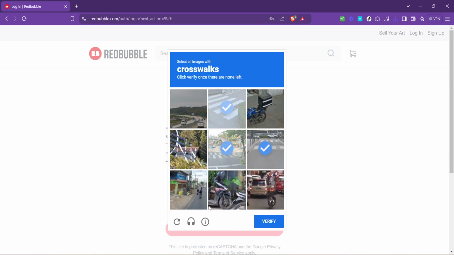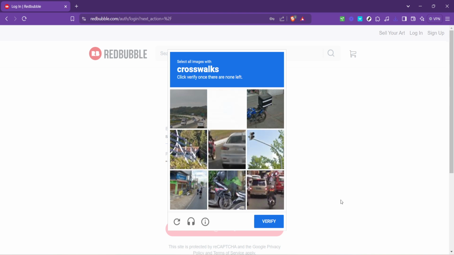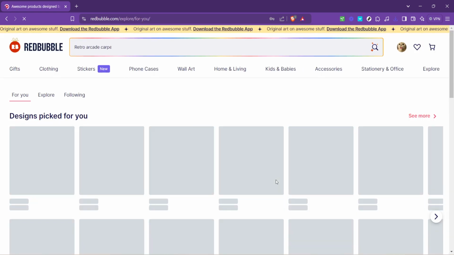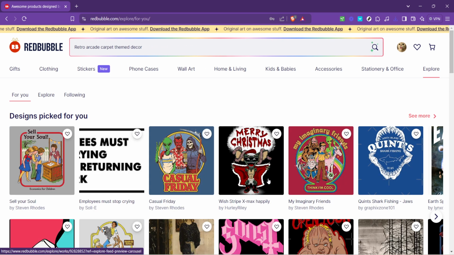If you haven't signed up yet, don't worry. The process is straightforward and user-friendly. Next up, it's time to enter your email address. Make sure to use an email that you check regularly, as Redbubble will communicate important information about your account and sales through this channel. Following your email, you'll need to type in your password. Choose a strong, unique password to keep your account secure. If you're like me and have a hard time remembering all your passwords, consider using a password manager. Once your email and password are entered, click on Login. You're now officially inside your Redbubble dashboard, the command center for your new online art business.